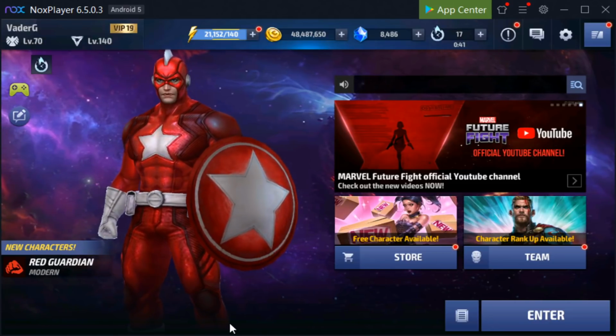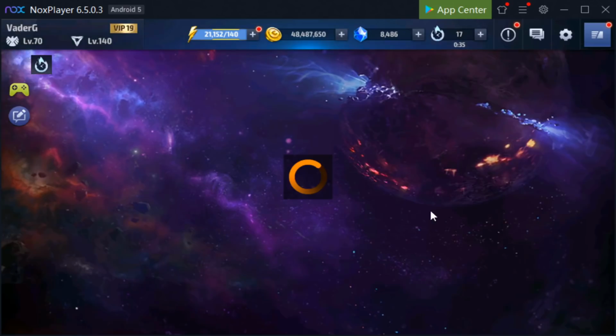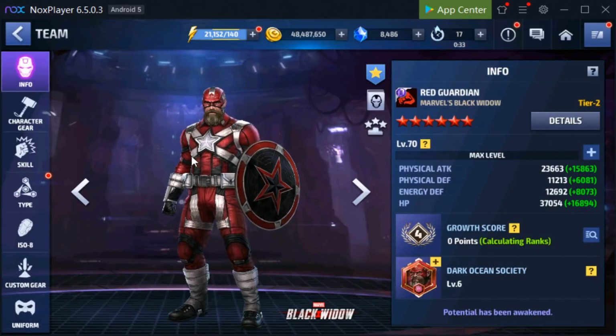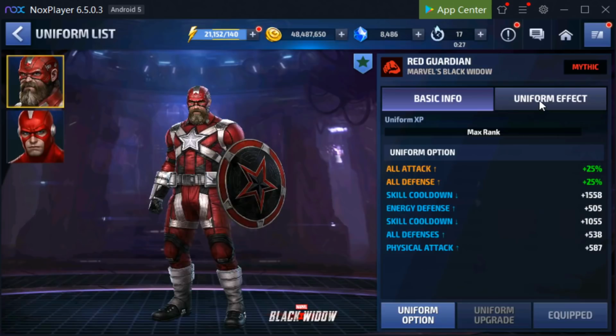Okay, so this video is dragging on just a little bit. I apologize for that. Okay, let's have a quick look at Red Guardian, at his skills. Let's have a look at his uniform first. Okay, let's have a look at his uniform effect.